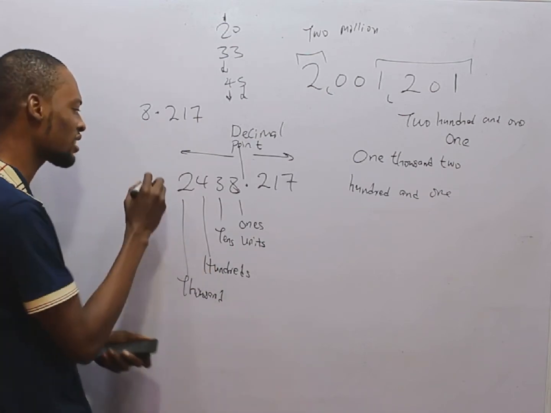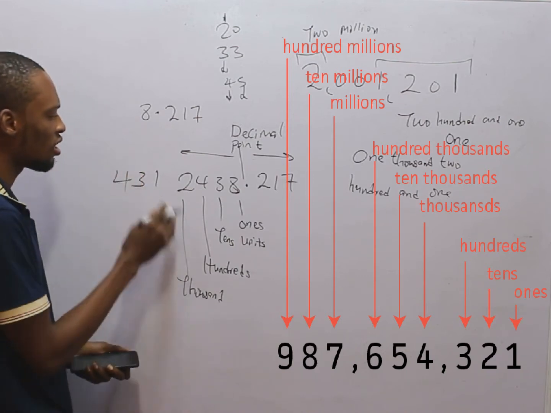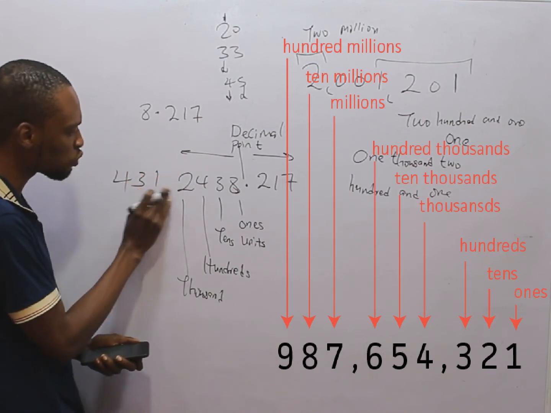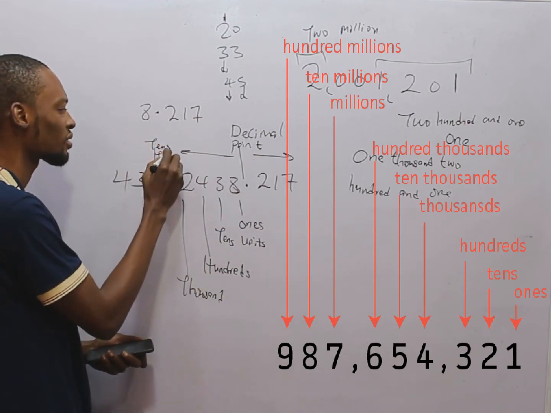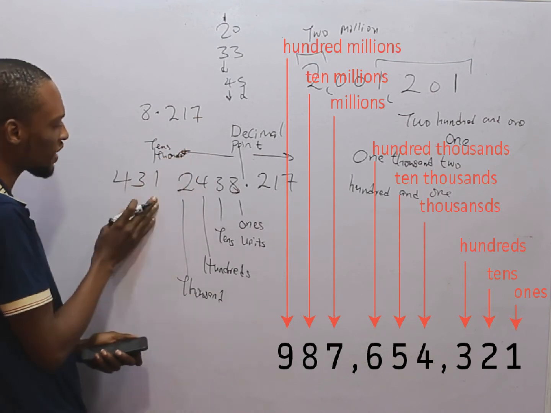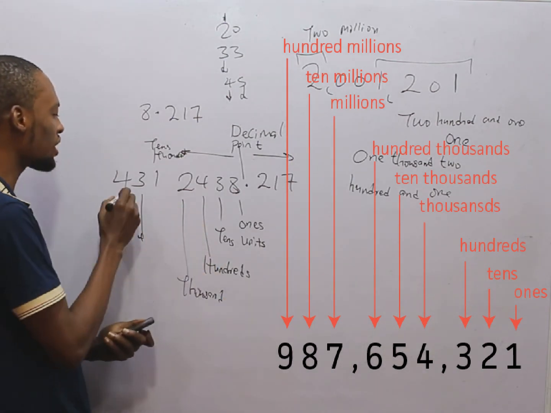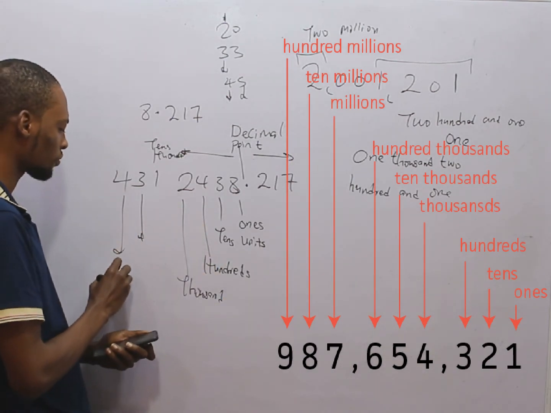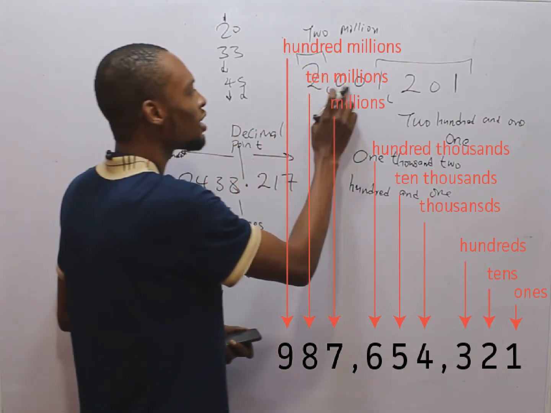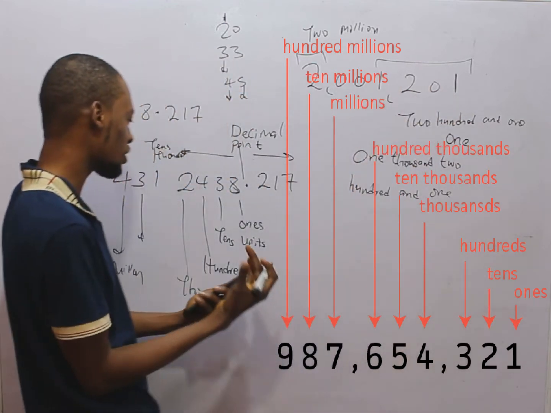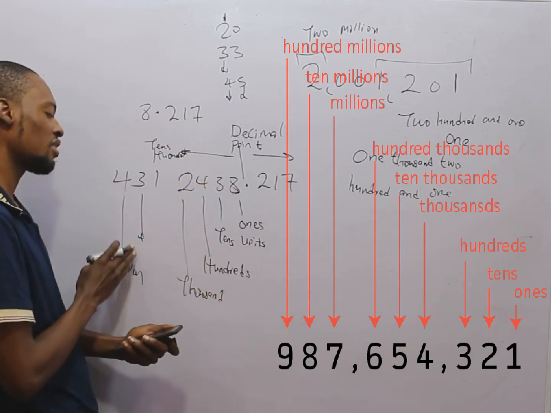Let's say you move further. Let's say we have 1, 3 here, 4 here. The place value of the next one will be, this is 12,438. So that is tens of thousand, 10,000. After that, the next one is hundreds of thousand or 100,000. Then the next one is million. Just like the place value of 2 here is million. Why million? We have 1, 2, 3, 4, 5, 6 numbers in front.